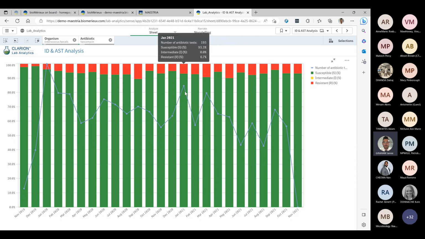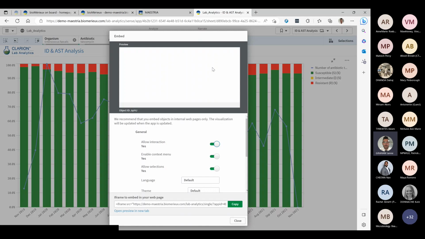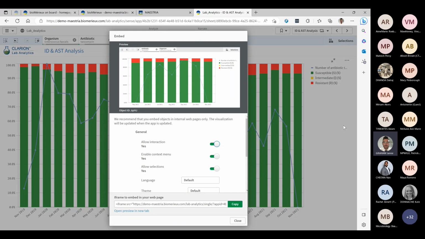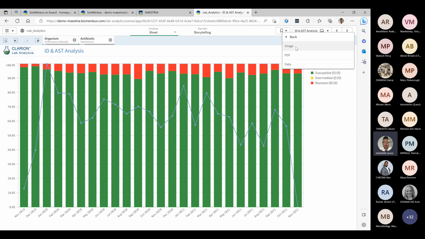And I should also say there are many ways that we can share this data. You could also, of course, bookmark this particular search as I showed you. But if I go into here, I can show you that we can share that by traditional methods, but we can also embed this URL. So what I've got here is a URL that I can just copy. I can drop that into Teams or an email, and whoever logs in on the other end, when they click on that link, they'll see exactly what I'm seeing on the screen. So it's an incredibly immediate way of sharing data. I can also download it as a PNG, or as a PDF, or just the raw data.